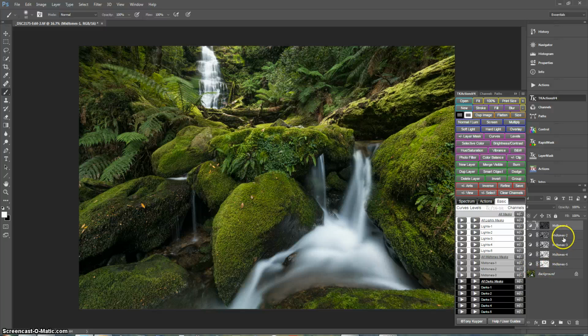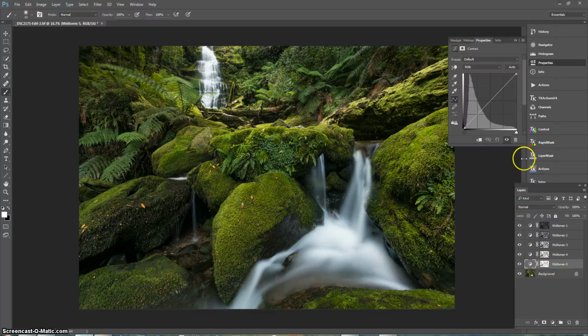Just to explain what's actually happening here, the actions have isolated the mid-tones in varying degrees. So here it's a much wider range of mid-tones. In fact, that's almost the entire range of tones in the image. If we go to here, you can see it's a narrower range. Go further down, narrow again.